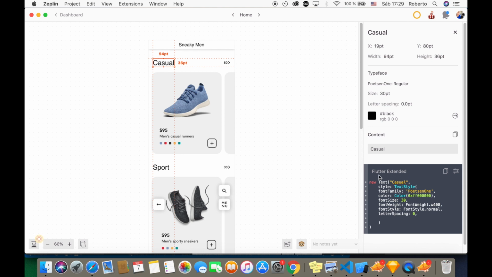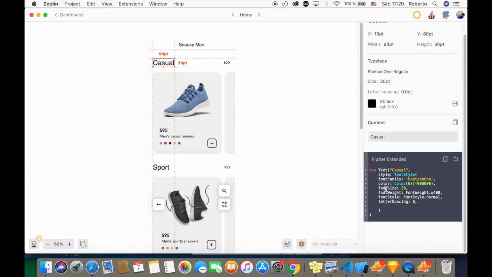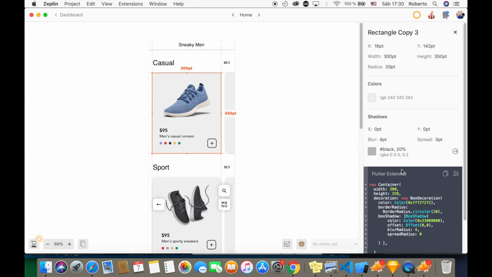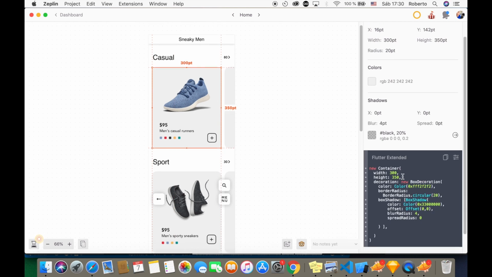For example, in this case, we are seeing all the info about Flutter, about Dart. This is one extension I made to see all the info about the design. This extension is so useful for me because it permits me to speed up the development process, because I just select the element and ready.